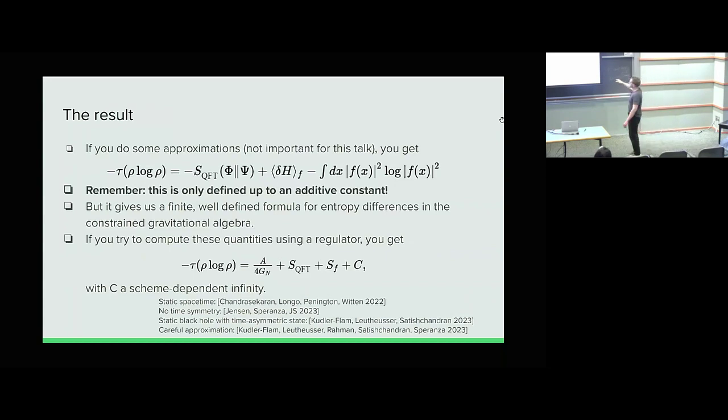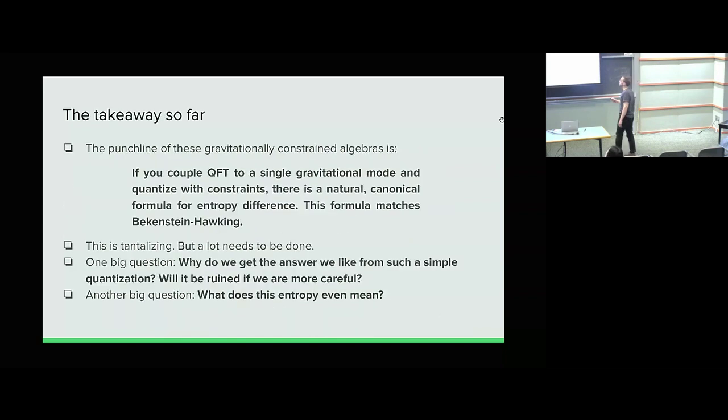Maybe some things to point out. This formula was first observed by Chandrasekaran, Longo, Penington, and Witten. They did it for the case of time symmetry. We made this argument in this paper that you could do it even without time symmetry. There was an explicit realization of that in a really nice example in this paper. And then probably the nail in the coffin here is that these people showed that the approximations that we were very reckless with are actually totally well justified. So I think at this point, this formula is kind of unimpeachable.